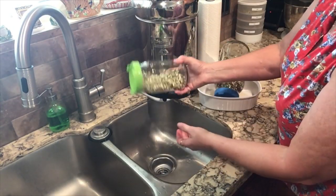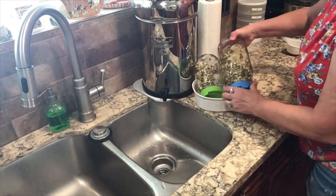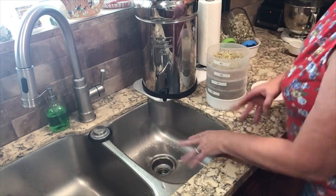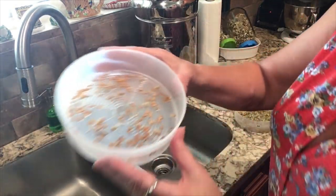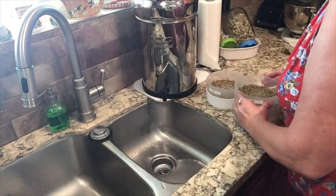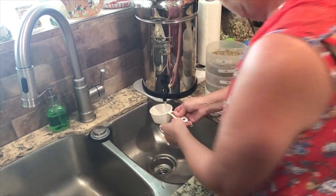I'm going to try to evenly disperse them along the floor of the side of the jar, and do the same with my half-gallon size. And I'm going to scoot them back over here, and then we're going to work on our Victorio sprout kit. All right, got tray 4. Our wheat berry sprouts are sprouting a little bit more. All right, there we go. And we're going to do the same thing. We're going to run 2 cups of water through this mixture.